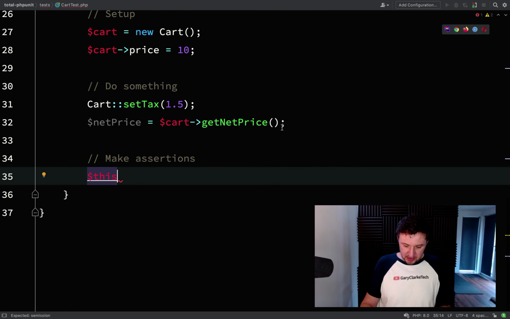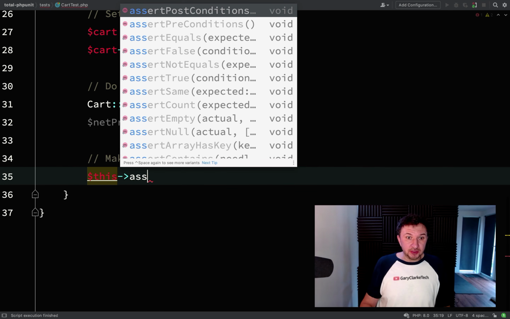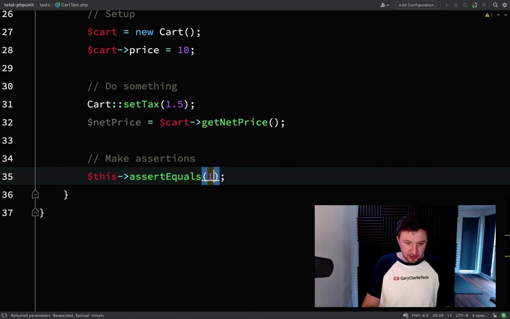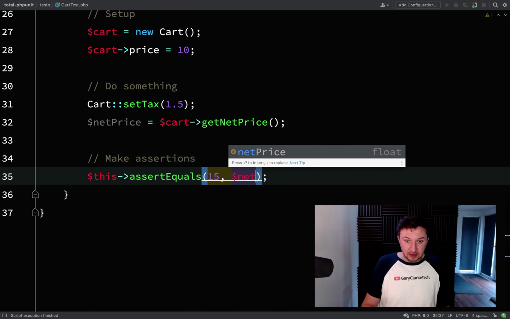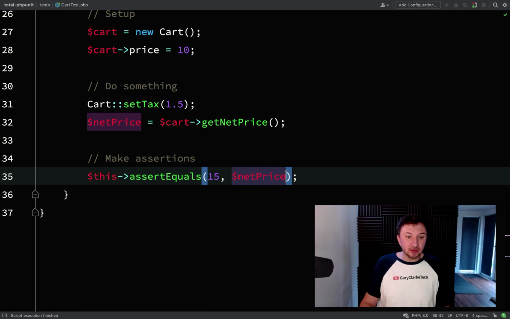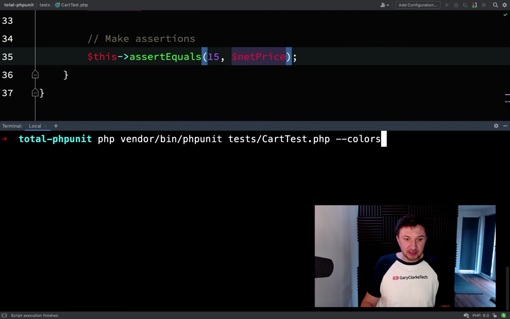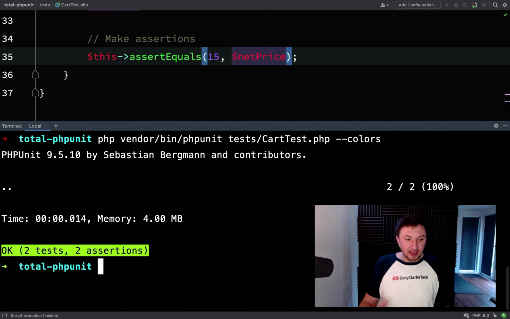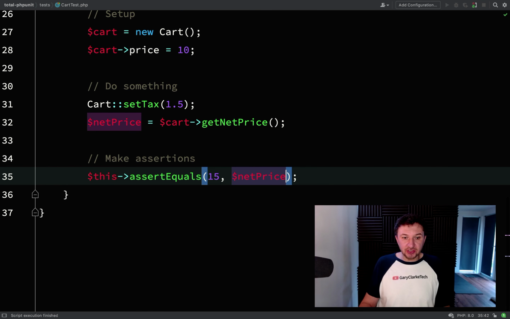Just give a bit more space here. assertEquals 15, net price. Okay, so hopefully no surprises there. It should make sense to you. Let's go and run this test. So php vendor/bin/phpunit tests/CartTest, and we're just going to run all the tests in the file. And so we get 2 tests, 2 assertions.